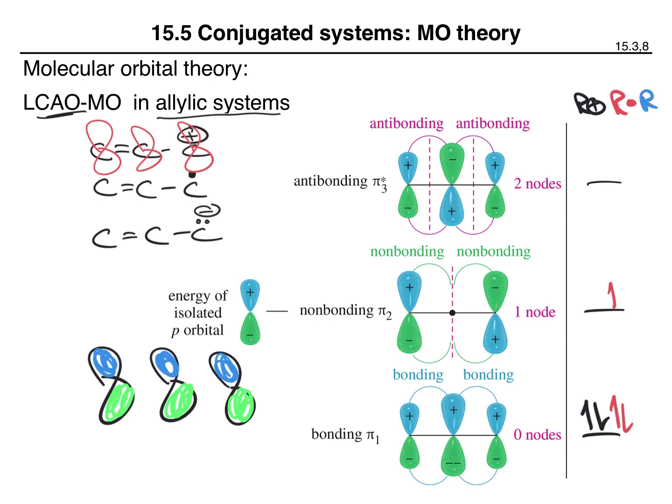And finally, if we're looking at our carbanion, now we have 2 pi electrons, plus these would also be in the pi system, so we have 4 electrons to work with. And so we're going to have 2 of them here in the bonding orbital, 2 of them in the non-bonding orbital, but no electrons in the anti-bonding orbital. So in each case, whether we're talking about an allylic carbocation, radical, or anion, we have increased stability because of the delocalized pi system, because all 3 carbons are involved in a conjugated pi system.